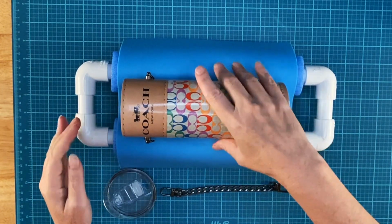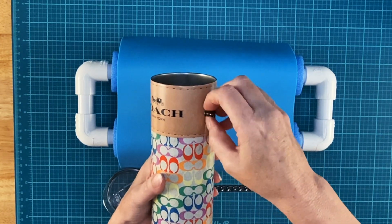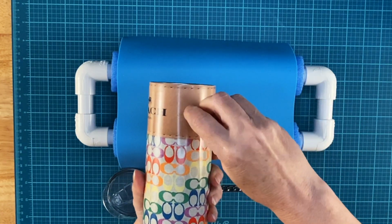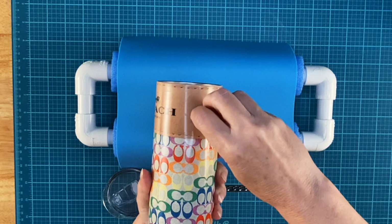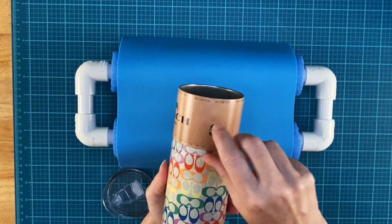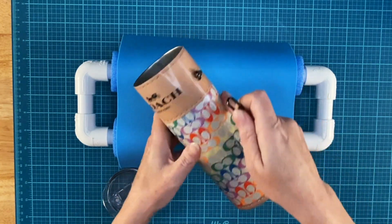Now, I am almost done with this tumbler, but I do want to show you something because I feel like I learned a lesson. When I put the first screw on this side, let me just unscrew this handle. I glued down just this screw base. Then when I came back to put this base on, I thought, well, I better check and make sure this ends up okay. So I screwed this on, and it really wasn't hanging the way it needed to hang for my chain. So I ended up popping it off, screwing this top part in, and then gluing it back down so that this handle would be straight across. So you kind of need to be strategic about how you glue those on.